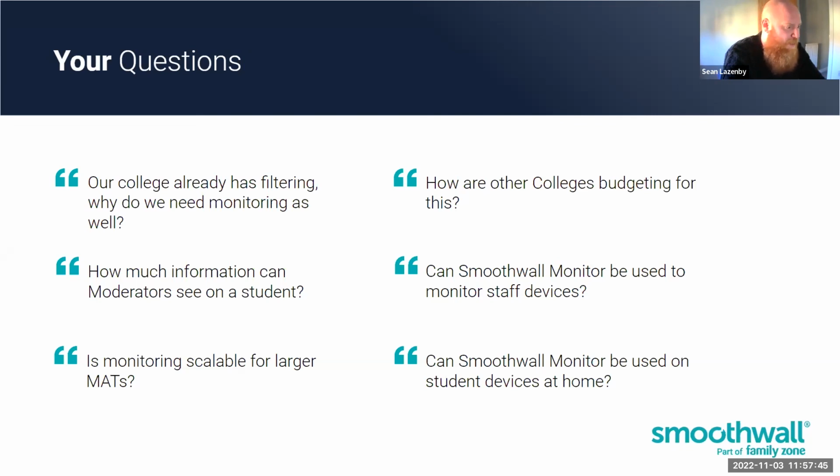I think we've touched on that. Is monitoring scalable for larger multi-site colleges? We've talked about the scalability. How much information can moderators see on a student? Jack, I think you can answer that one. Yeah, they can see what the student has typed recently. They can see recent alerts raised against a student, and they can see the screenshots that have been taken recently as well. So yeah, good rich contextual information to inform that analysis of how serious that should be.